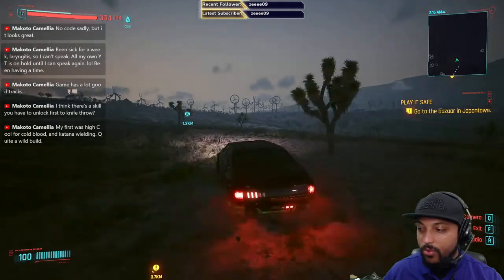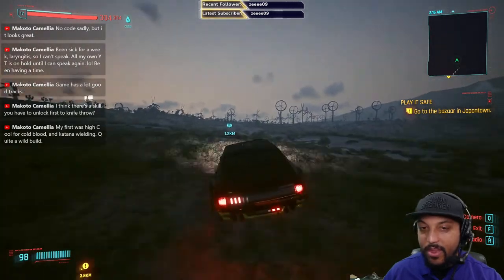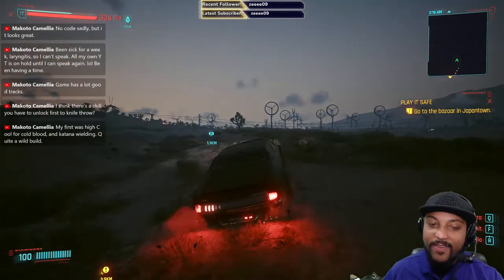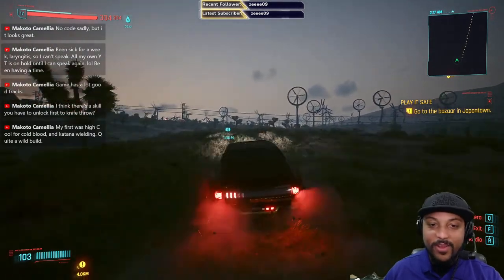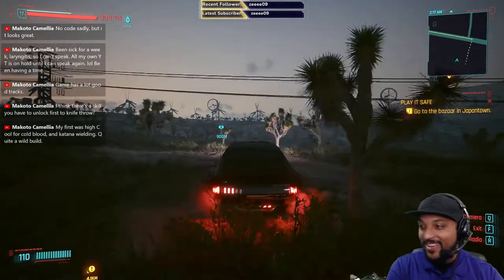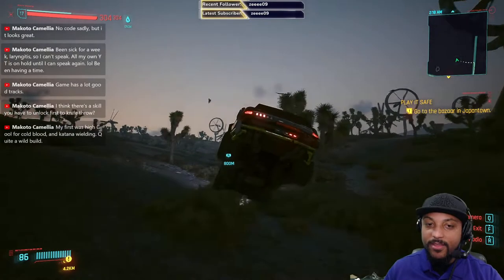Your first was high cool. Find a wild build. Yeah, my build is shaping up to be kind of wild too. And I found a video that showed me how to get a free Sandy. So I went and got that, hence this episode title. I don't know. If you're watching on YouTube, there's a thumbnail.